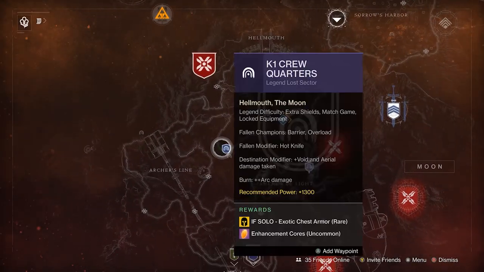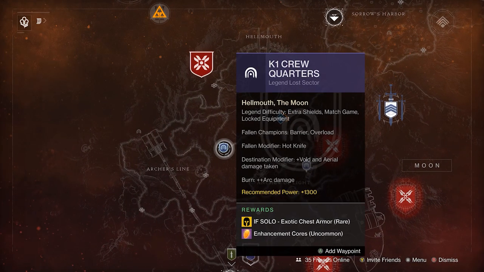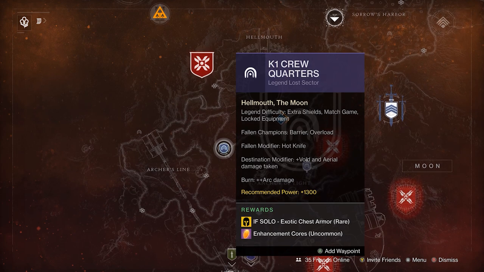You guys have no idea how many times I've just forgot to check the Lost Sector and assumed the modifiers, and I was completely wrong and I did not have a good time in these Lost Sectors. So the one I'm looking at right now is the K1 Crew Quarters, and that's the one I'm going to be doing in this video. As you guys can see, there are two types of champions in here. There are barrier and overload champions.